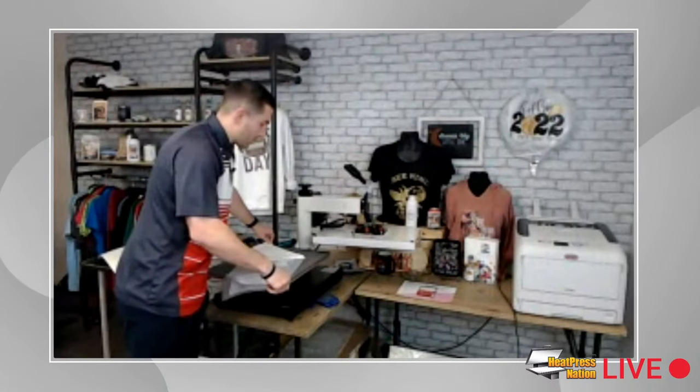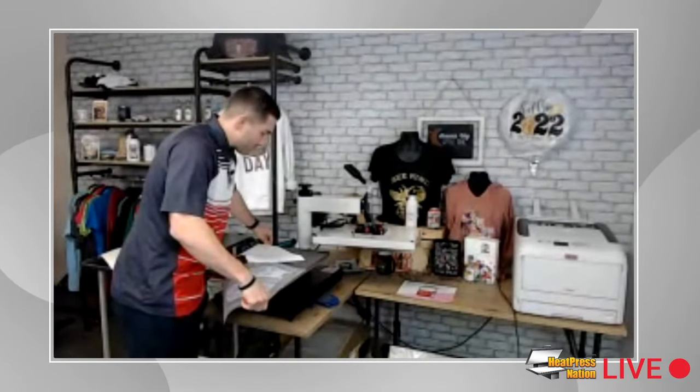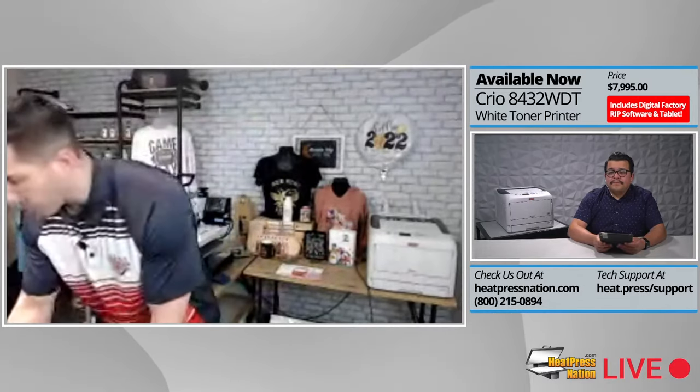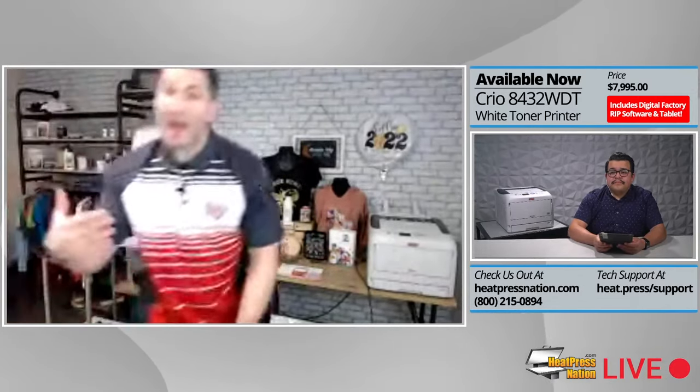And what the RIP software does is it actually saves you money. It's going to limit the amount of white toner that you lay down, which is very nice. If you're just printing from the print driver, the printer is going to lay down a lot of that white toner. When you print through the RIP software, it cuts that in about half, which is going to give you more prints in the long run, which is just good for everybody.